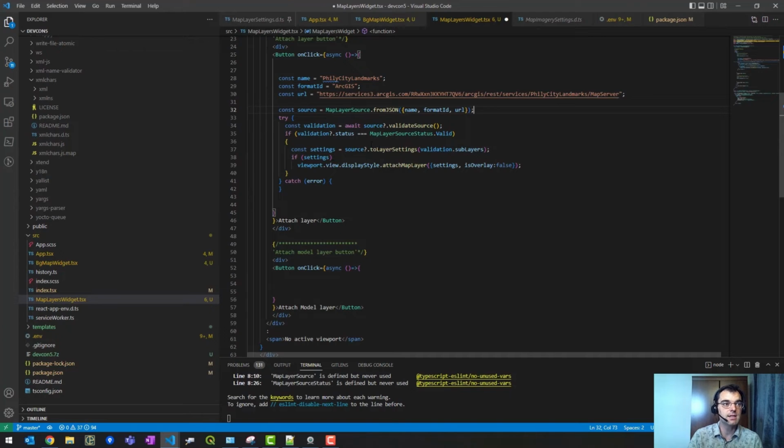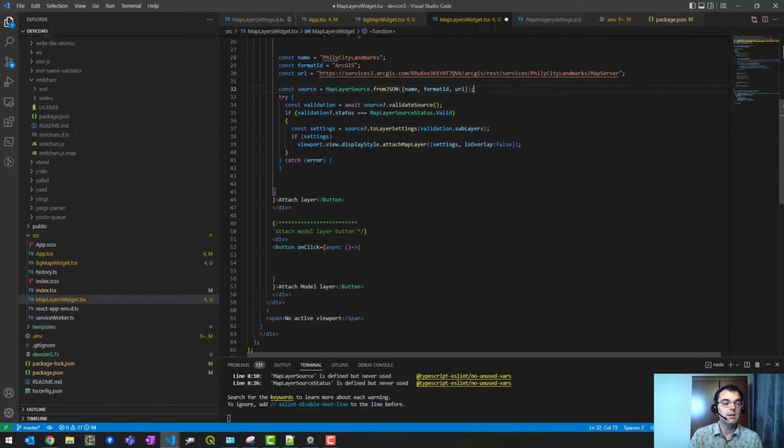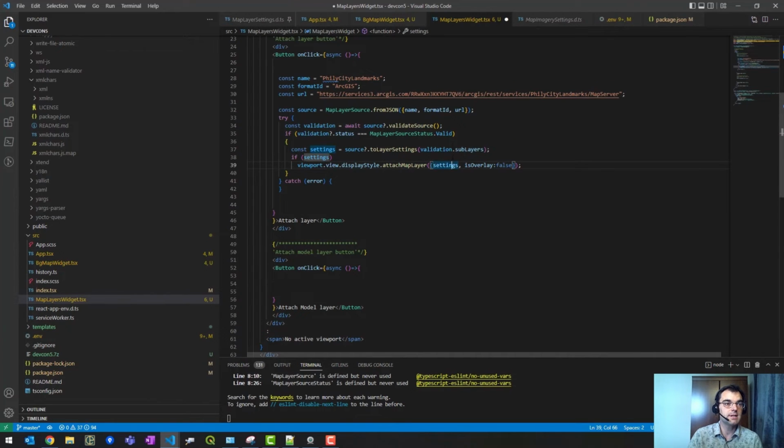If it's valid, then we can transform our source into layer settings. Also, when you do that, you can use the sublayer that has been discovered as part of the validation process to build your layer settings object. And when it's done, you simply need to call the attach map layer method with your settings object, and you specify if you want your layer to be an overlay or a background layer.